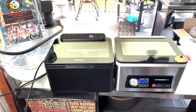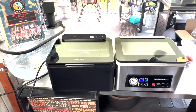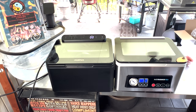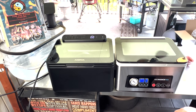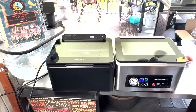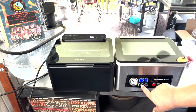Same size, pretty much the same overall manufacturing. With these type of units, you're basing your purchase on the customer service you're going to get from the company you're buying it from, because they're the ones that are going to take care of you — it's not the company in China that built it, it's Avid Armor or Anova. Very similar as far as size, shape, and what they do. The only thing you're going to have a little bit better on the Avid Armor is that you can adjust your vacuum time and seal times down to the second, and you have an analog pressure gauge so you can monitor the pressure inside the chamber. They both have marinate and auto vac and seal functionalities.